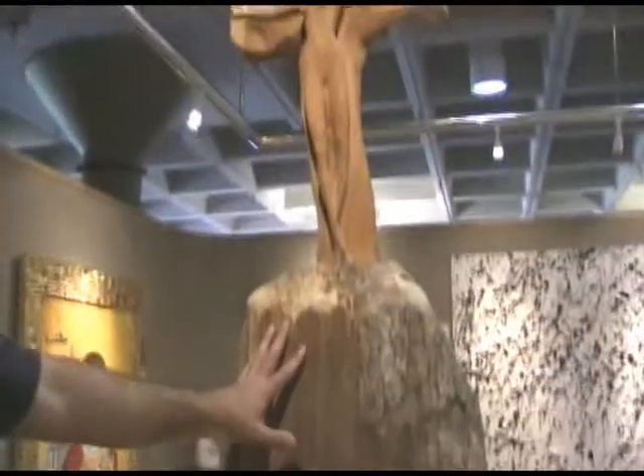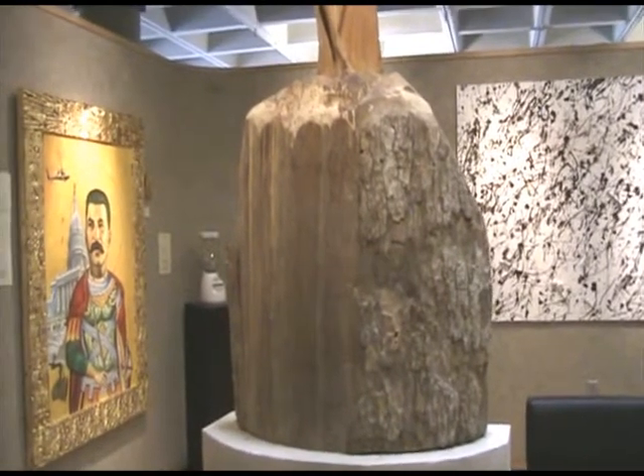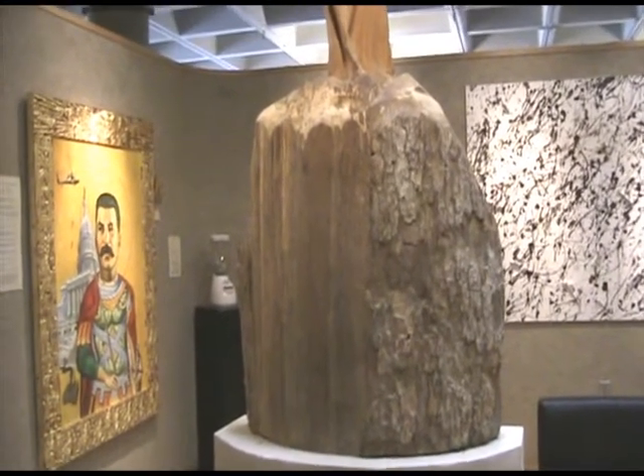They said okay — probably because they couldn't find anyone else to do the work. I said it would take about a year, but of course it took me two years to figure it out and carve it. I just started with the easy things and eventually figured out how to do more complicated things. This part was actually peeled by lightning, which is kind of cool. I chopped down the oak tree myself.